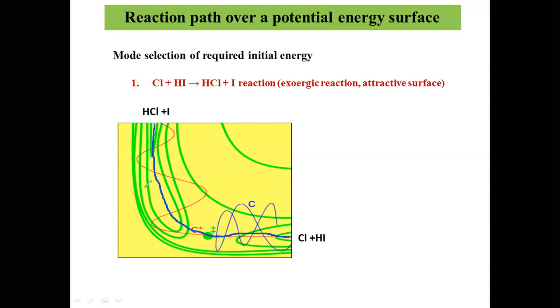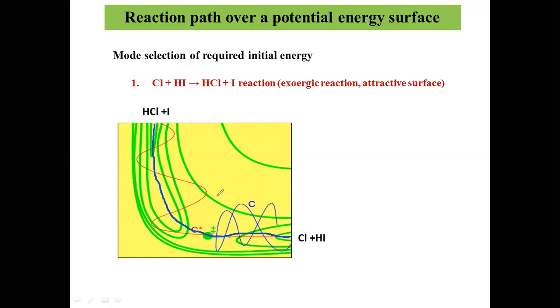Now if you are in this product zone, what is this motion? That means it is doing like this. That is nothing but the vibration of HCl, right? So if we start with the reactants with translational motion, then the products end up with vibrational excitation, right? That's what we had discussed based on the experimental observation, that we trapped the nascent HCl, and we found that the HCl was vibrationally hot. And here also the trajectories are going to depict exactly the same thing.